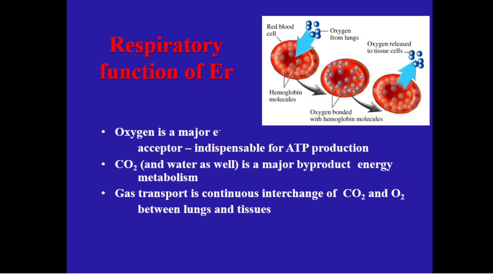So oxygen is a major electron acceptor in our body, and we know that this reaction between electrons and oxygen and formation of water will finish the process of the electron transport chain and the formation of potential on the inner membrane of mitochondria. With the flow of protons back to the matrix, ATP is produced. This is the process of oxidative phosphorylation. We depend on this process very tightly.